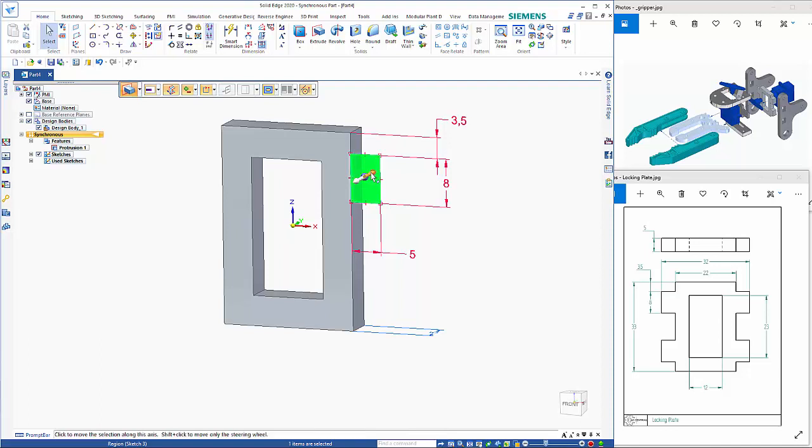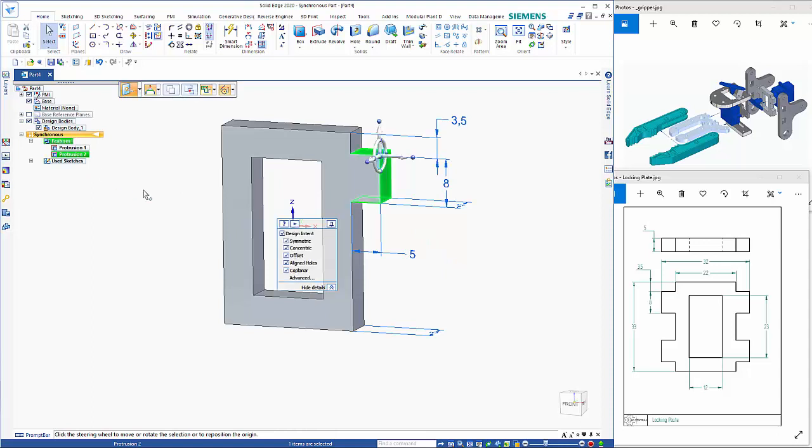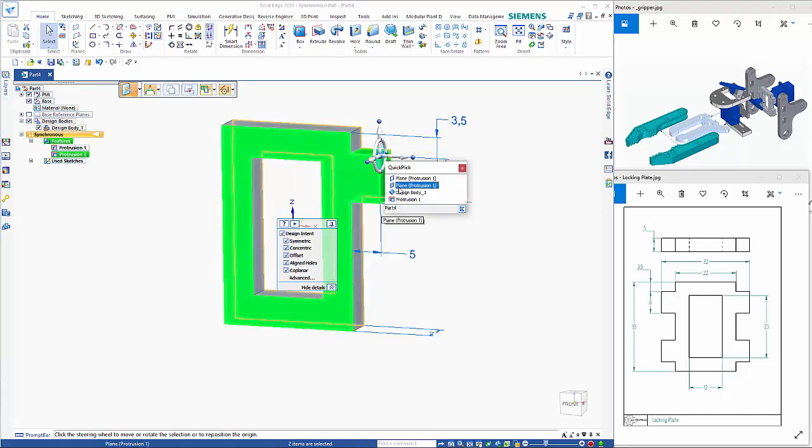Click within the region, click the arrow, and then we can click to a key point, hit the shift key to come out of symmetric to place that in there. So now if I want to copy that down, I can click on that protrusion. As you can see that we've only got the outside edges, we need to include these as well. So you can hold the control key down and pick the front and back faces as well. So that gives us the enclosed box.